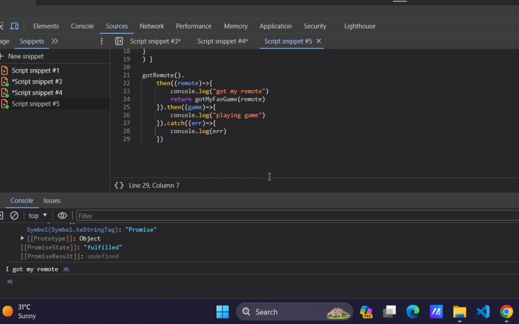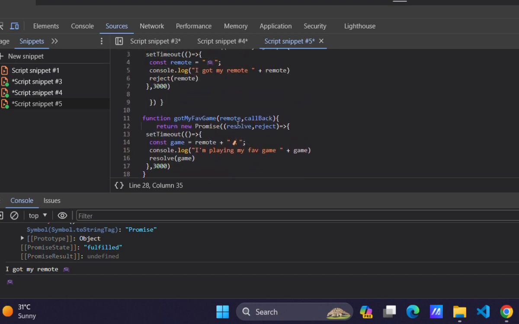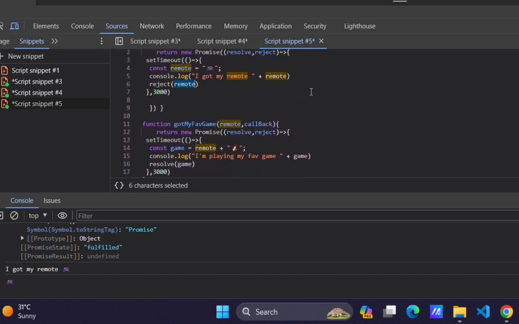So here we made a mistake. We need to specify which type of error, after the message and reject. So in reject, we need to specify the message, like 'bad image'. It's running.